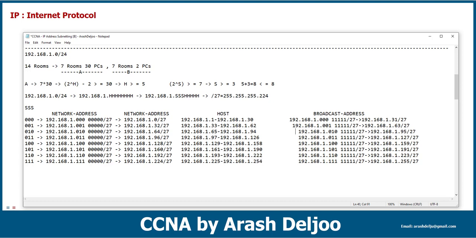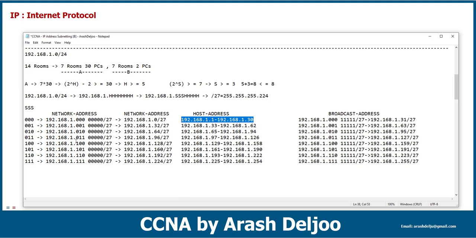This is our design. You know that here we designed 8 networks. In each network, we find the network address and also the broadcast address. And you know that the addresses between the network address and the broadcast address are the host addresses. Okay, these are the host addresses, and we can use them. In each network, we have 30 IP addresses, and this is the same as our requirement, and this is good.